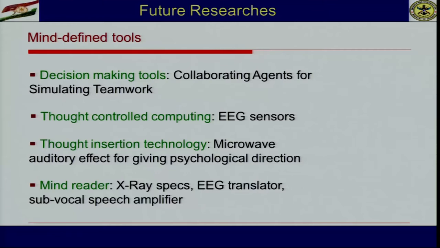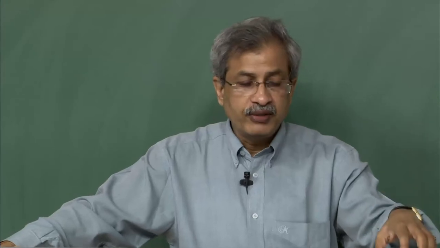Can we also develop some kind of mind reader with the help of engineers — like x-ray specs being developed, EEG translators now coming up, and sub-vocal speech amplifiers? In short, engineering sciences, neurosciences, computational sciences, and behavioral sciences offer ample opportunities to come up in a multidisciplinary way to enrich the science of behavioral sciences. In order to do non-traditional research, we need thought clarity about what kind of mind we are trying to understand, and instead of using behavioral science only as a tool, we can derive tools from engineering sciences, neurosciences, and computational sciences to fortify our science.